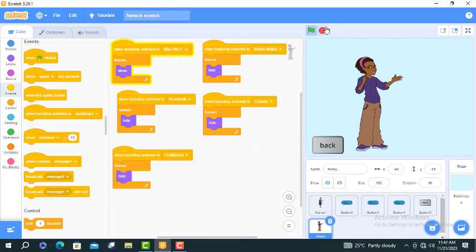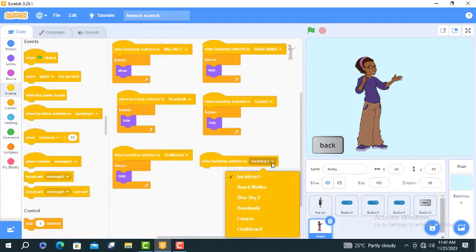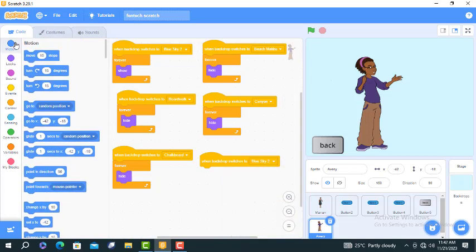So what we're going to do is code that when the backdrop switches to blue sky, that's for Avery, motion. Yeah, it's already appearing here. X minus 4. Just in case her position changes, it should move over to this.